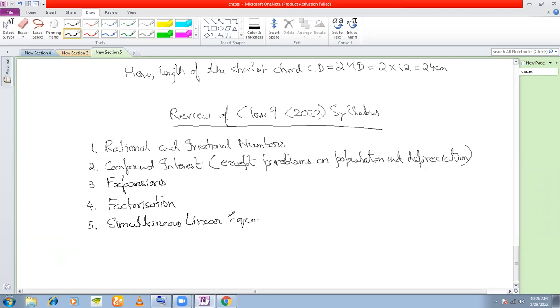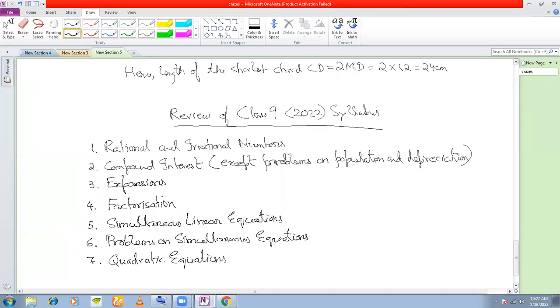Whatever problem types that I have discussed with you, I have given you a note also. You can go through that note. All the types of problems I have discussed there, go through them. Simultaneous linear equations, everything is there. Problems on simultaneous linear equations, also you can go through those problems that I have discussed online. I have not sent you any notes on these, but whatever online notes are available, just go through those problems, that will be sufficient. Next is quadratic equations, everything. Quadratic equations, everything you need to do.